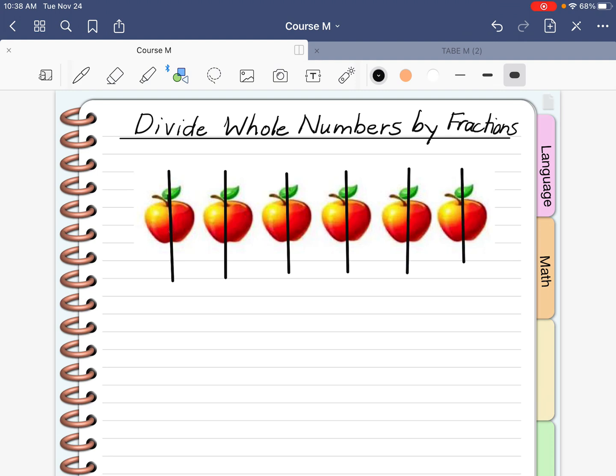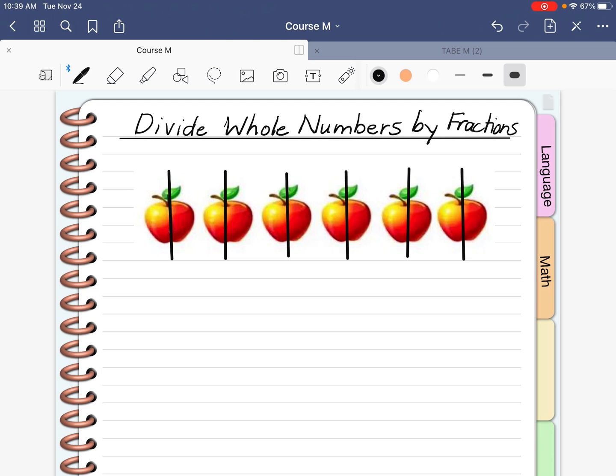And as I often do, I'm going to tell you a little story about these apples. We're going to divide them in half. Imagine that you teach a kindergarten class with 12 kids, and you have some apples that you want to divide up for snack time. I take these 6 apples and cut them in half. That means each child can have half of an apple. Each apple serves 2 children, so I would have a total of 12 halves.